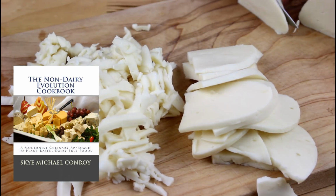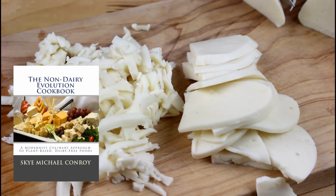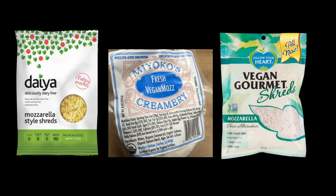Alternatively, though, there are a lot of free recipes for homemade cheeses floating around the internet, or you can just buy a store-bought variety that you like best to make this pizza. So let's move on to the actual pizza recipe.